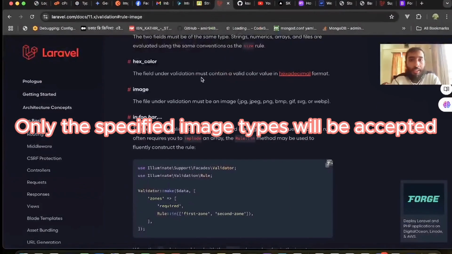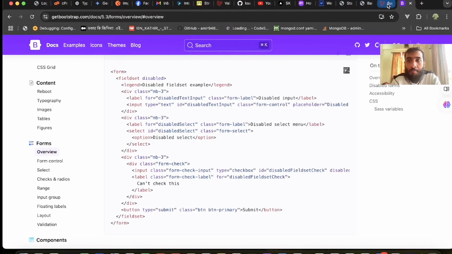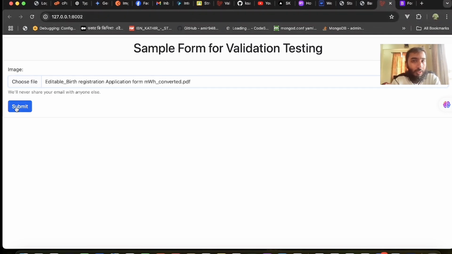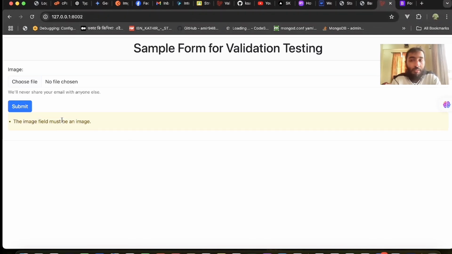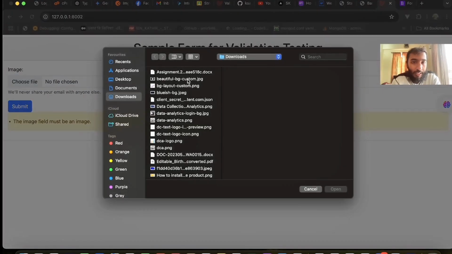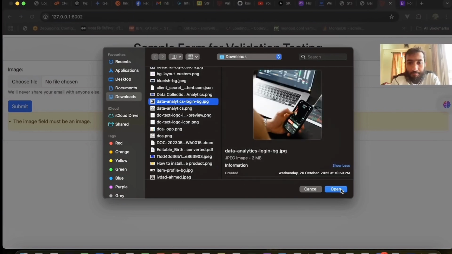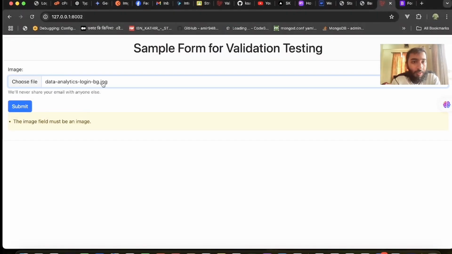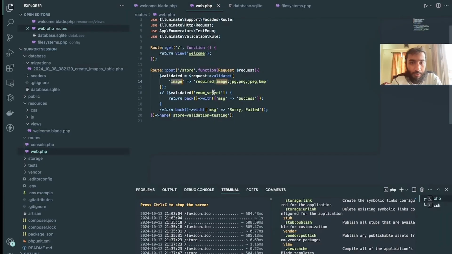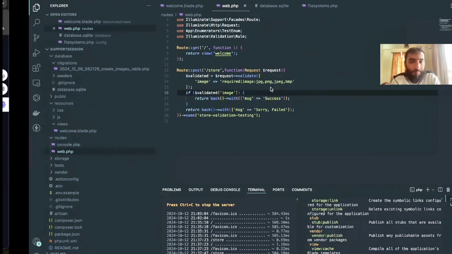If I try to submit this form, we get the message: the image field must be an image. Remember, I entered a PDF file, so the PDF file will not be accepted, only an image file will be accepted. If I enter an image now, let's say this one, it is accepted because it's a .jpg, the validated type.